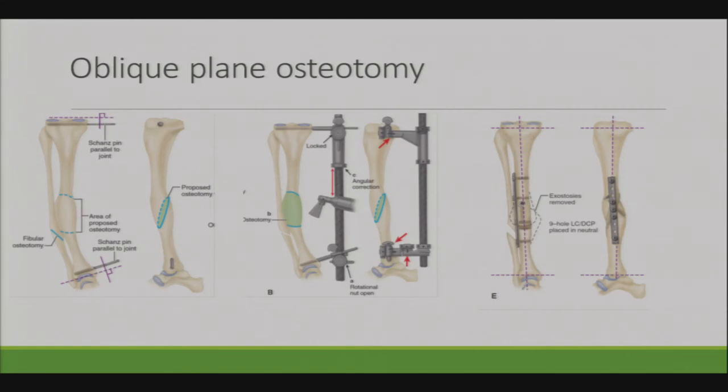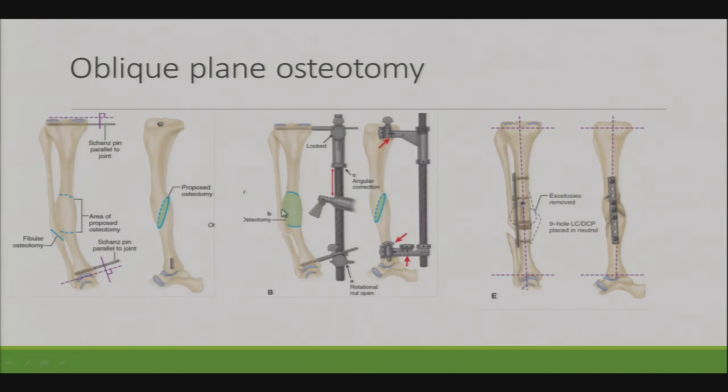On the AP, it'll look like a varus deformity. On the AP, you'll see a maximum deformity. Then you rotate until you get to some sort of lateral that looks like there's no deformity, and you cut obliquely through that deformity. Then the bone ends pivot through that to correct it.